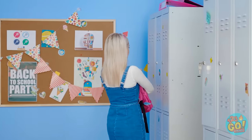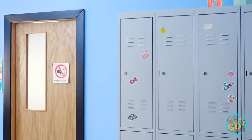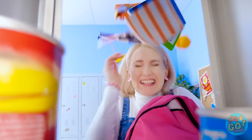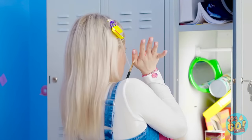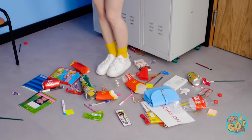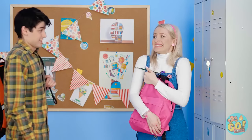Just gotta make a quick locker stop. No one's watching, right? Just need one thing. Oh no! Betty? Nothing to see here. Stop staring at it, okay? Oh, Betty. You're a trash stasher too?